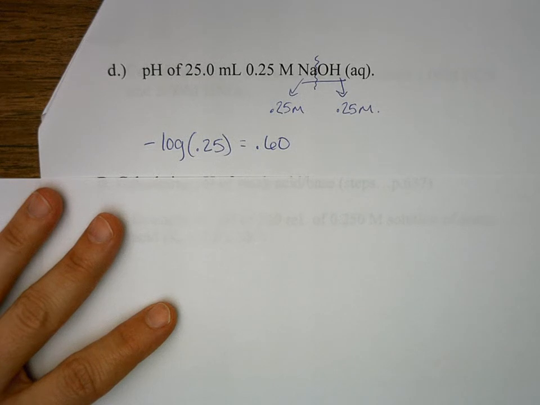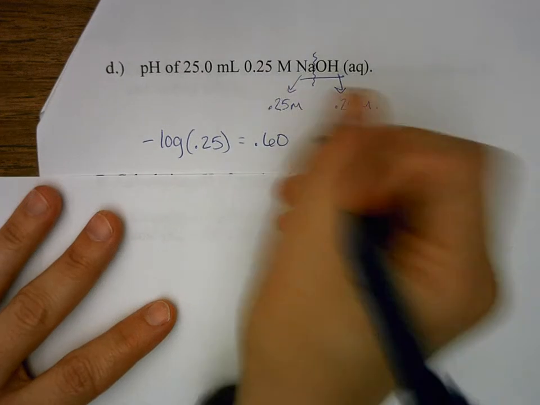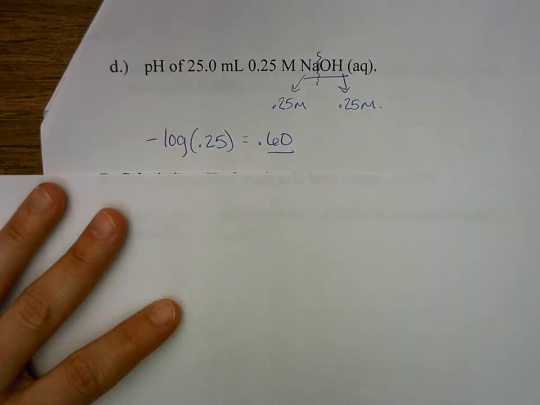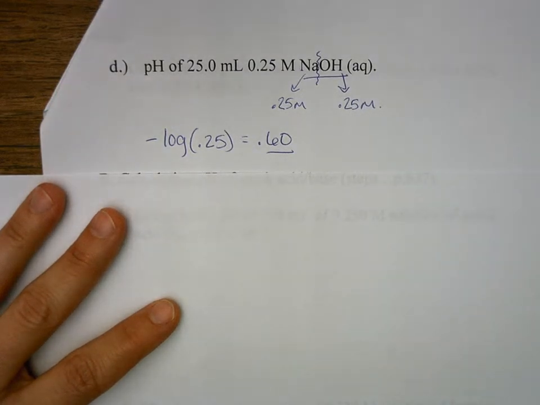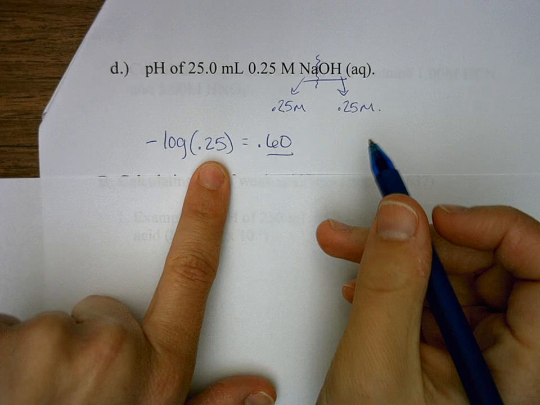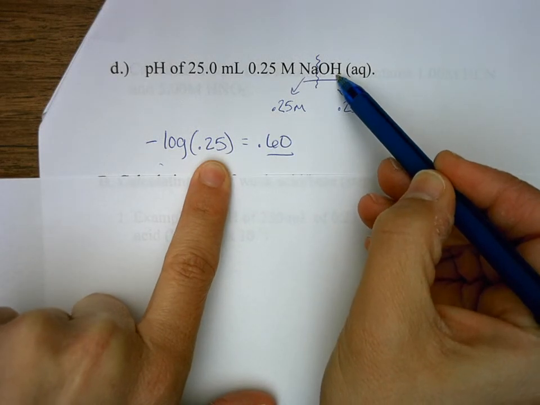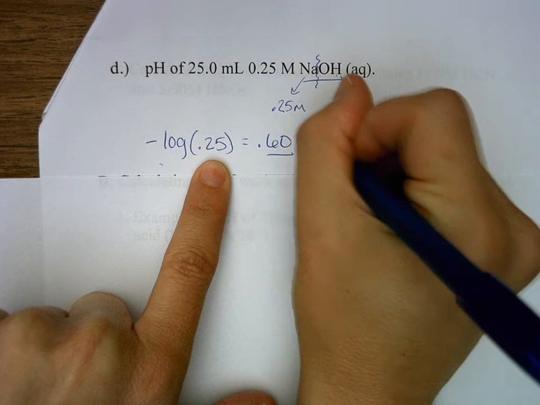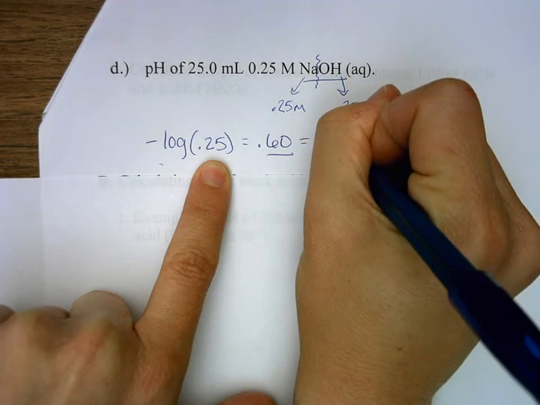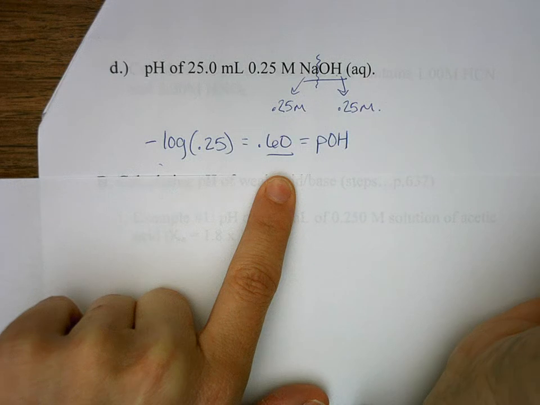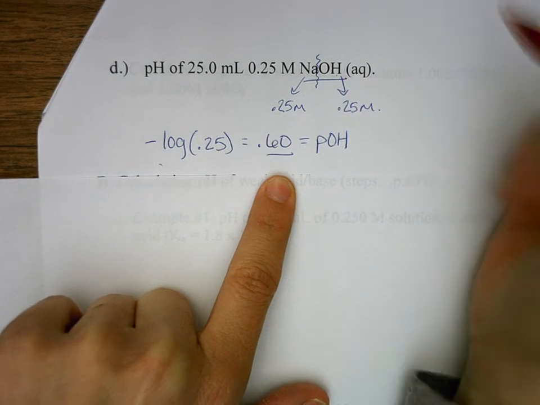On all the previous ones, I just negative logged the concentration and it gave me the pH value. Why is this number not the pH? Yeah, in order to get the pH, you have to negative log the hydrogen ion concentration value. Here what I did was I negative logged the hydroxide ion concentration value. So that doesn't give me the pH, it gives me the pOH. How do I get the pH from this number then? Could subtract it from what? 14. Okay, so 14 minus this number.